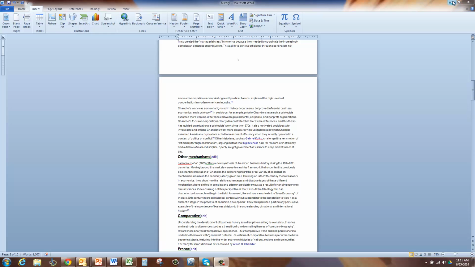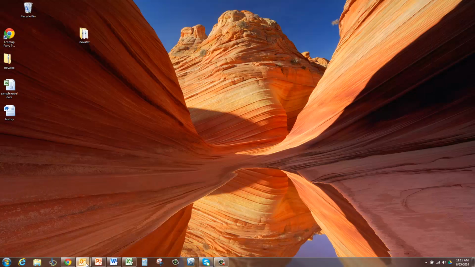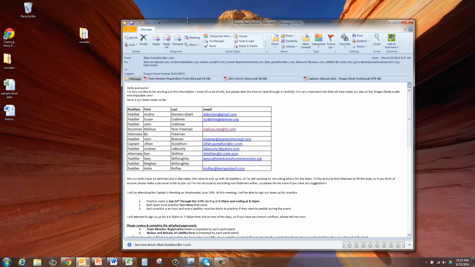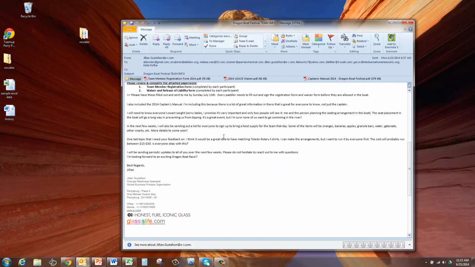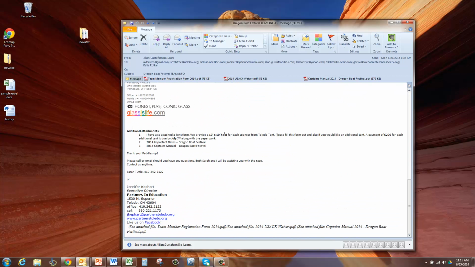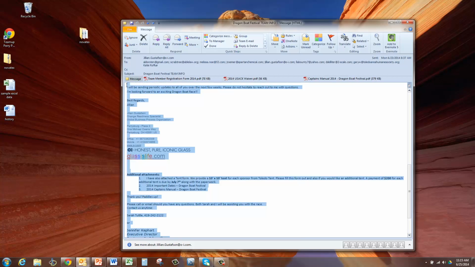Next, we're going to move on to an email. So I have an email that I want to bring up, and sometimes you have emails that are really long, but you don't need all the information. And the part that's really hard is that so much of the email is taken up by just somebody's signature. Well, I don't want to print all that out. I don't need all that information.